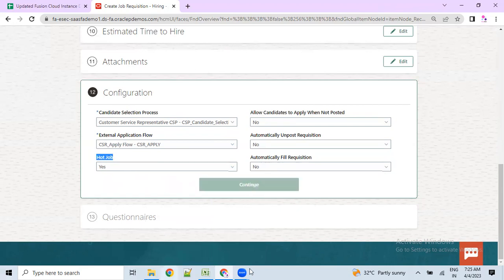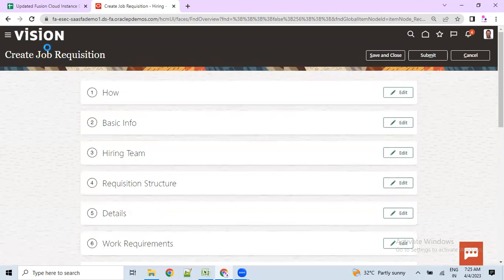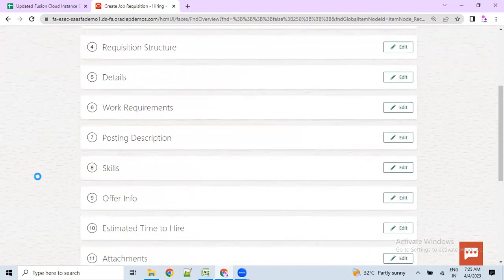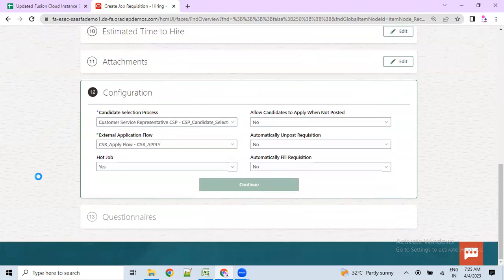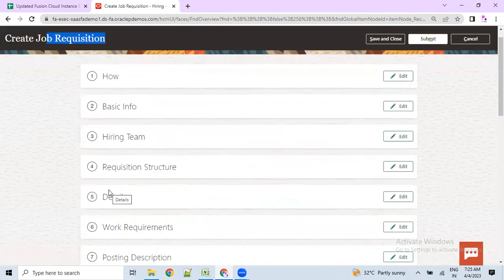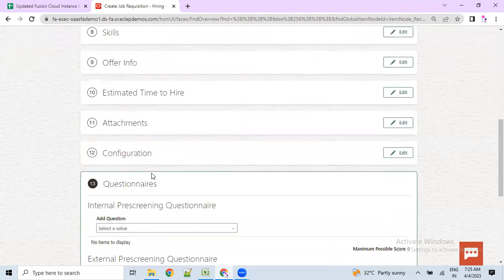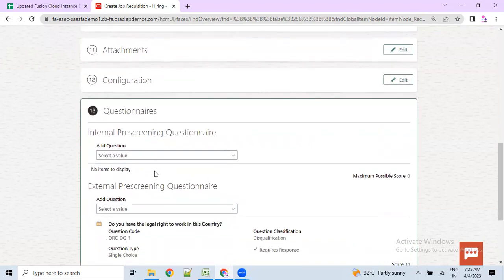Click on continue. Next one is also an important question, that means pre-screening questions for this particular job requisition. Whenever I have posted this requisition on the career site, or with any of the vendors, or on Naukri, LinkedIn, and so on, many candidates will be applying. When they apply, I need to give some pre-screening questions. Once they complete those questions, they have to get qualified, otherwise they will be rejected by default by the system.